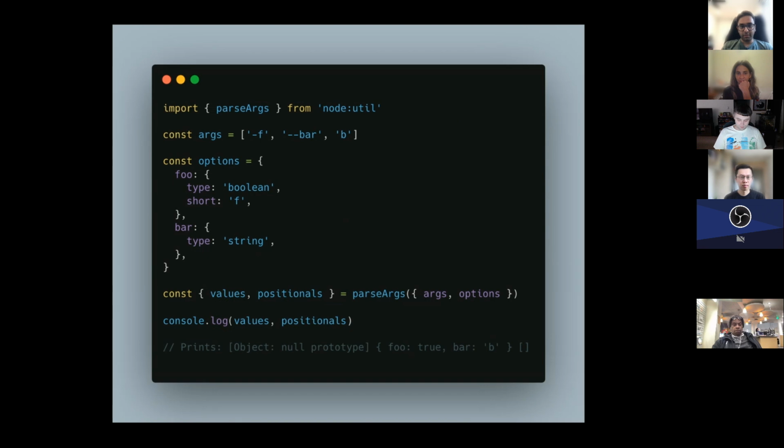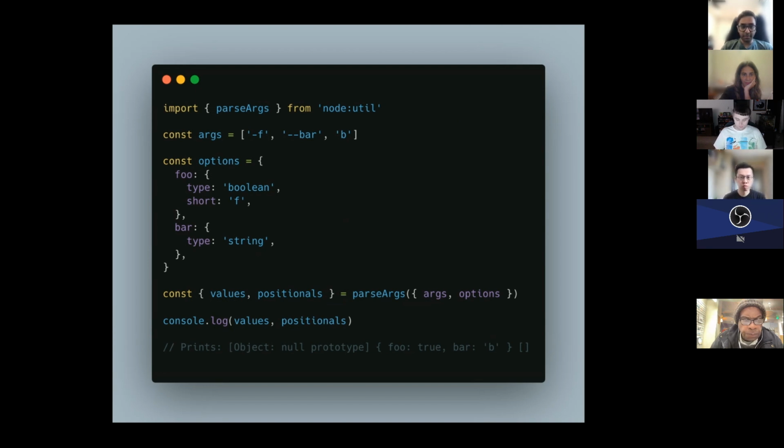The other interesting util, I think most of you who have worked on command line programs would definitely have parsed a lot of arguments. And today it is possible to use the node util parseArgs module, a utility within the built-in. So you need not npm install any particular argument parser.